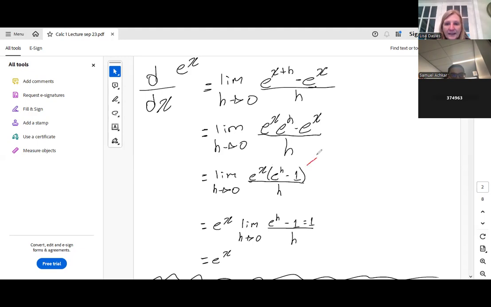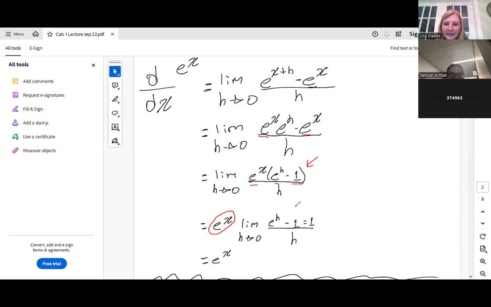In the next one, he's doing a common factor here, okay? So each of those terms up here has an e to the x and an e to the x. So he's taking that out as a common factor. And the leftovers are e to the h minus 1. And then we still have an h on the bottom, so we can't cross the h out like we usually can when we're doing these definition problems. So then what he's going to do is take out e to the x as a common factor here using the properties of derivatives. And he's just going to find the limit of the other part.